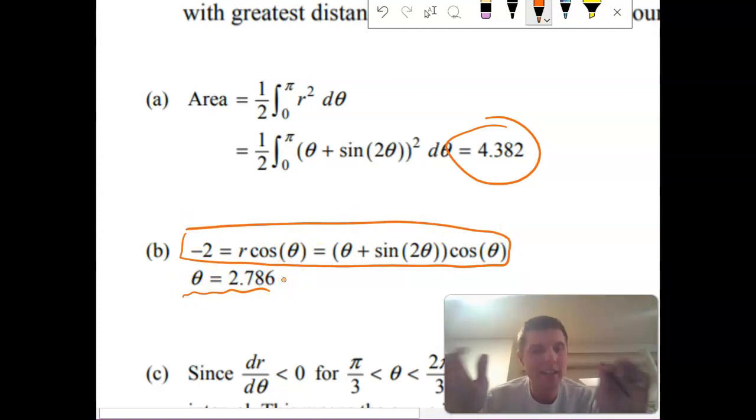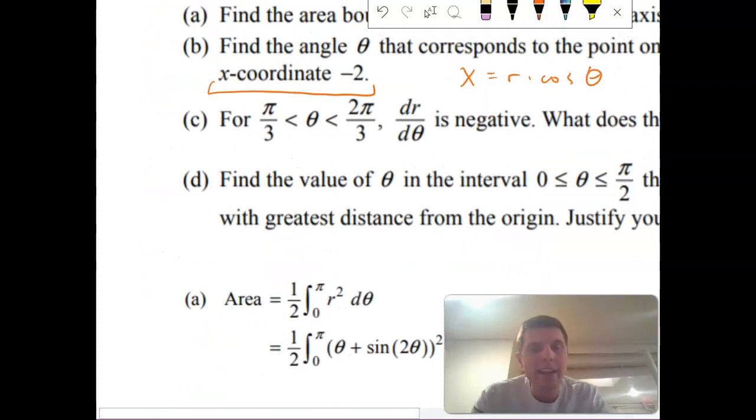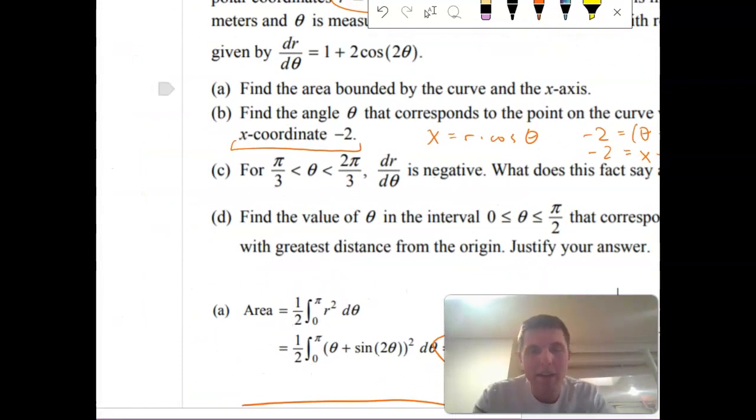I really want to emphasize on these Calc OK questions, you just got to write everything out. Regardless of what you're finding, writing it all out is so important because it's a lot of points on this thing. Part C actually isn't much math. We just got to interpret correctly.